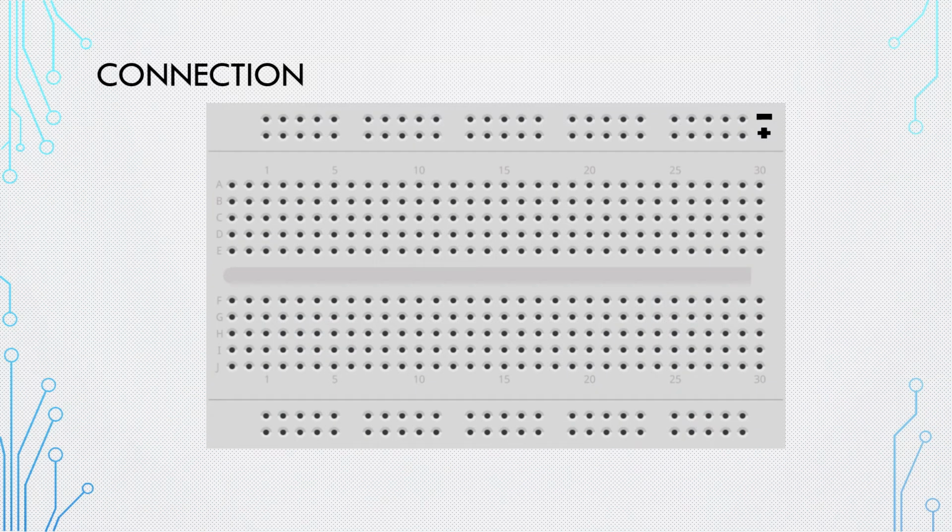Okay, now let's go to the connection in practice, how to do the connections. So as I told you, this kind of logic gate is built inside an IC. It's already manufactured inside a small chip, and this small chip we need to know how to place in the breadboard.